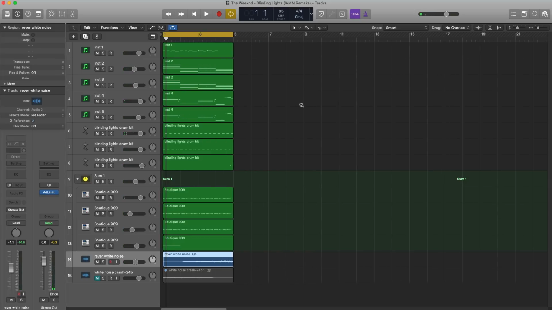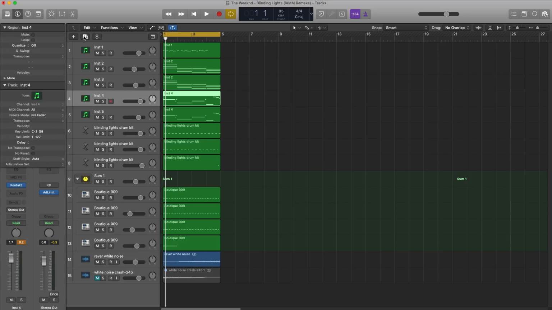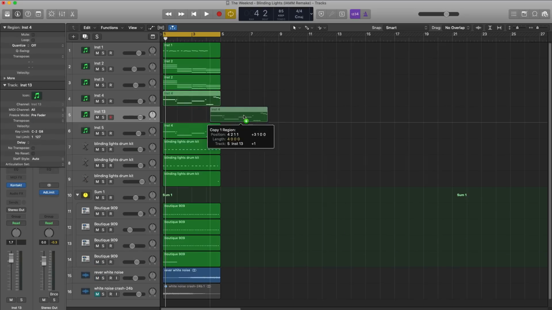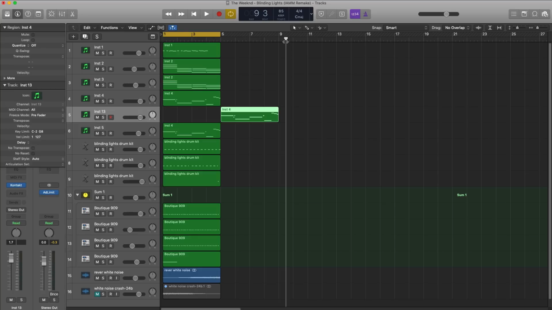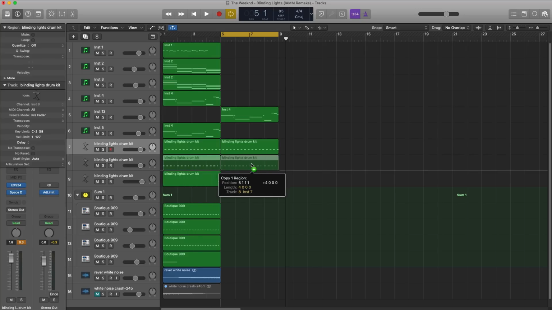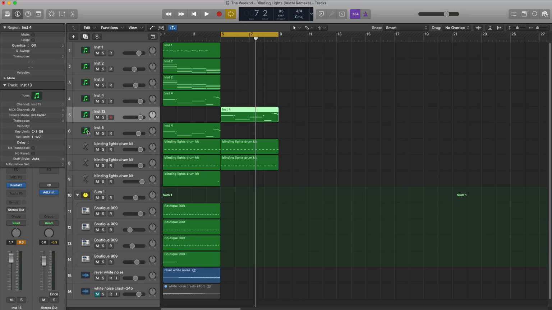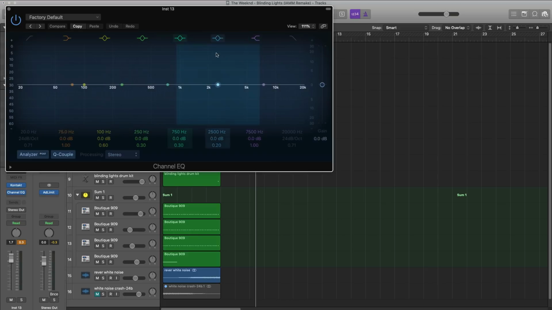Next, let's move over to the next 4 bars. We are going to duplicate this bass pattern over here. And I'm going to put this down, and I'll show you why in a moment. Let's just copy over the things that we need. We need our kick. We need our snare and kick. All right, so on this bass, we're going to go ahead and bring in an EQ, and we're just going to filter out the top end.